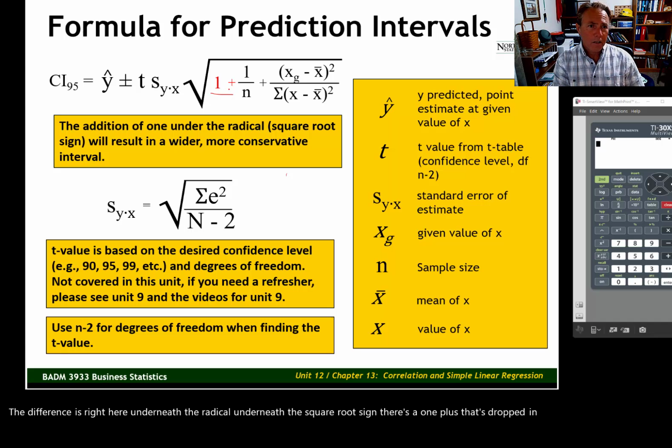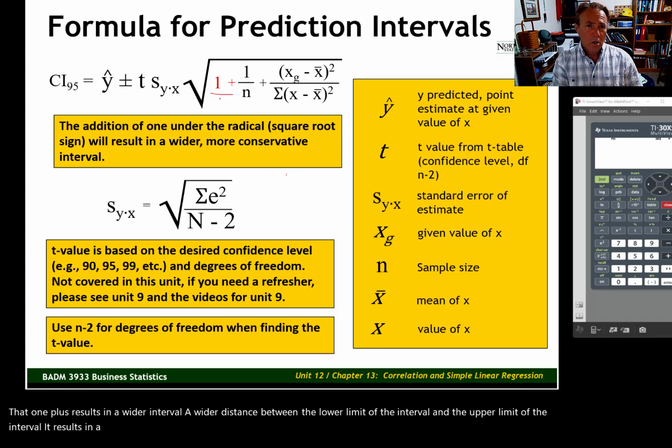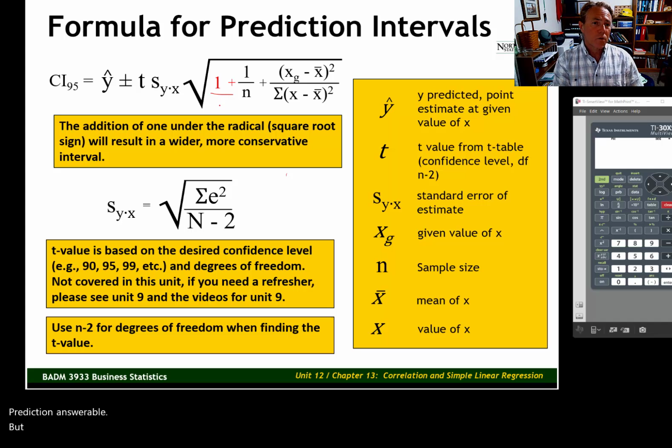That 1 plus results in a wider interval, a wider distance between the lower limit of the interval and the upper limit of the interval. It results in a more conservative prediction interval. But that's really it as far as calculating the prediction interval versus the confidence interval. It's pretty much the same.